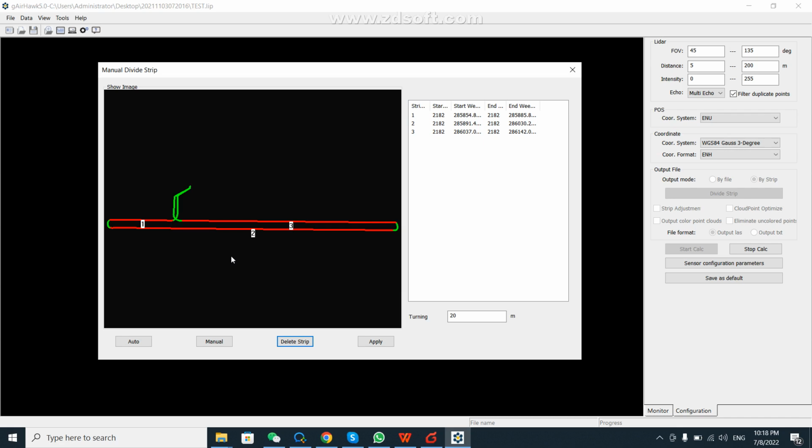Whether you select from left or from right, the strips you select will be ordered according to flight times.